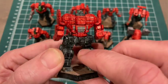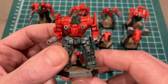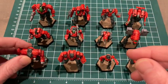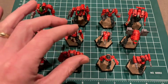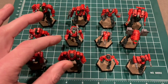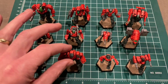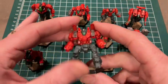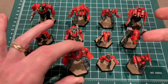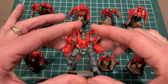Pretty cool. Pretty cool. And I don't know if I'm actually going to paint any more red and black. I have a ton of other mechs that are primed up and ready to be painted. And I have more that are already painted to show you. But I don't know if I'm going to add to these dudes or not. Maybe, because there's 12 of them. So technically I could go 3 lances.